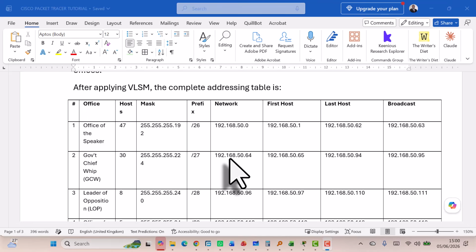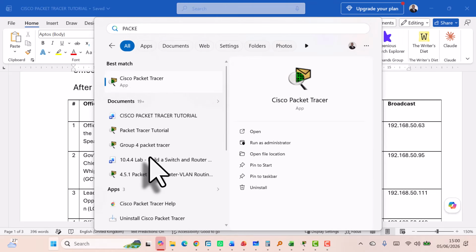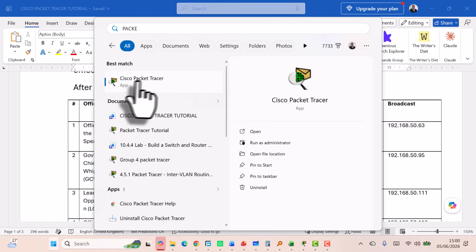Packet Tracer. So to launch Packet Tracer, all you need to do is come to the start menu and search for Cisco Packet Tracer. The application looks like this. It has a magnifier with a message on it, and then you can click on open, and then click once and wait, and then it will load, and then you will get a program interface that looks something like this.